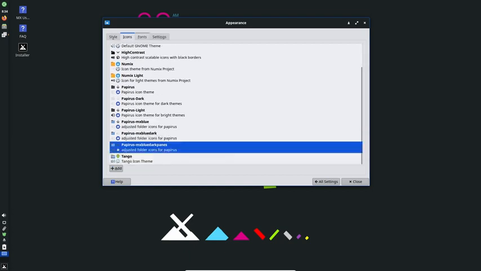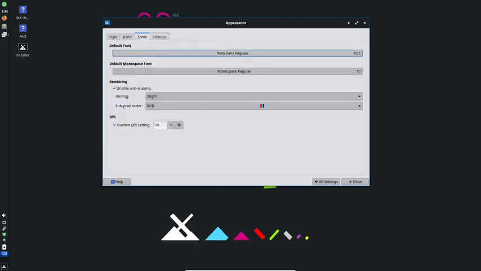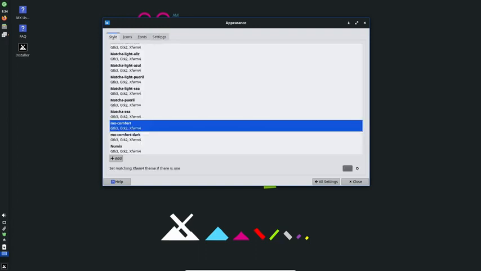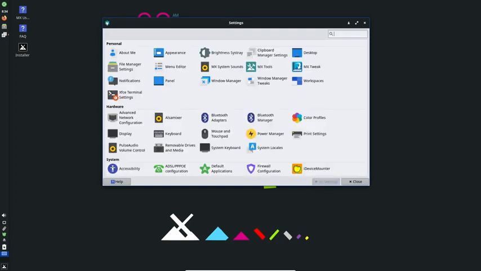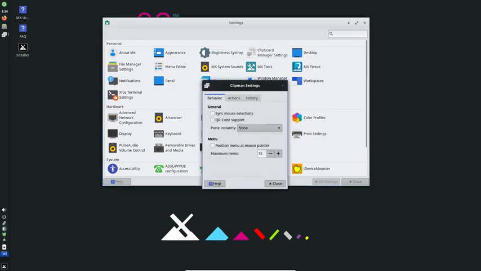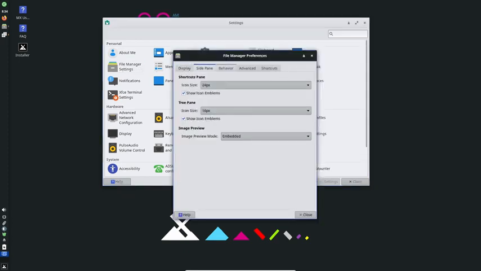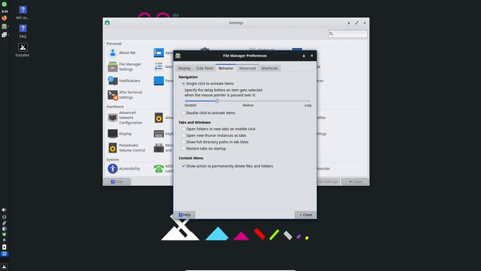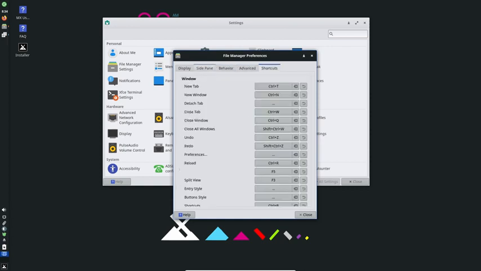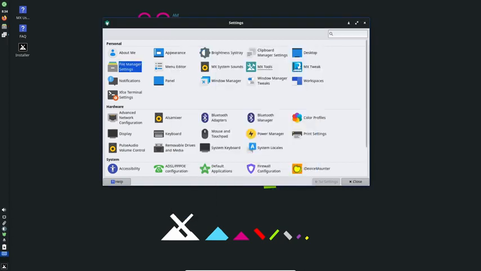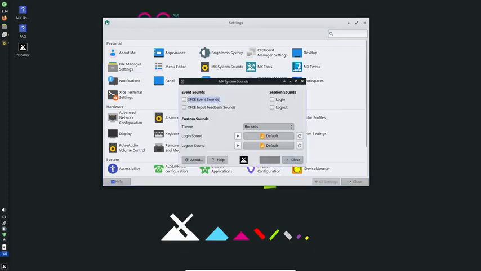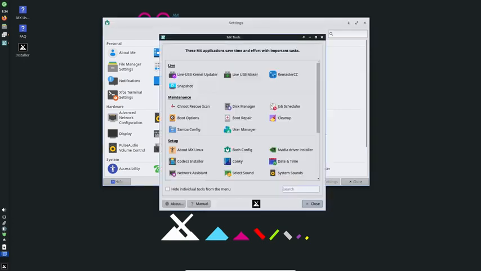The Xfce edition is the default and the most popular edition, and is designed for users who want a lightweight and fast operating system. The KDE Plasma edition is designed for users who prefer a more modern and feature-rich desktop environment, while the Fluxbox edition is designed for users who want a lightweight and minimalistic desktop environment. The 32-bit edition is designed for users who have older computers and laptops, and it provides support for 32-bit hardware.